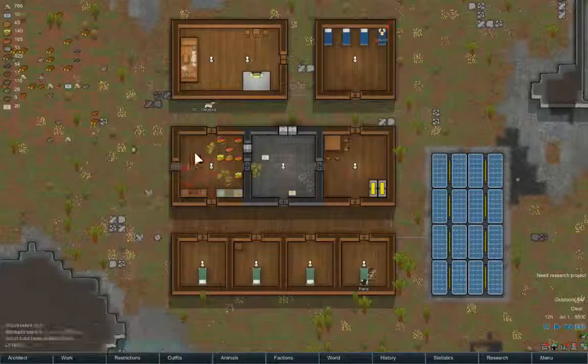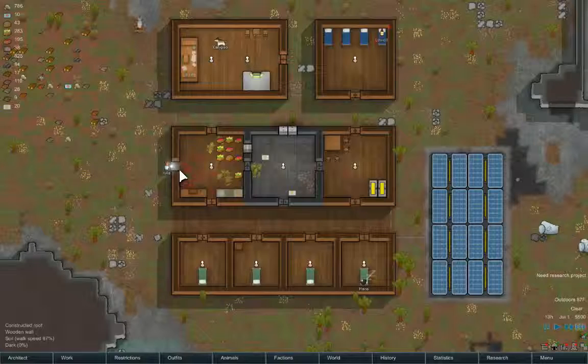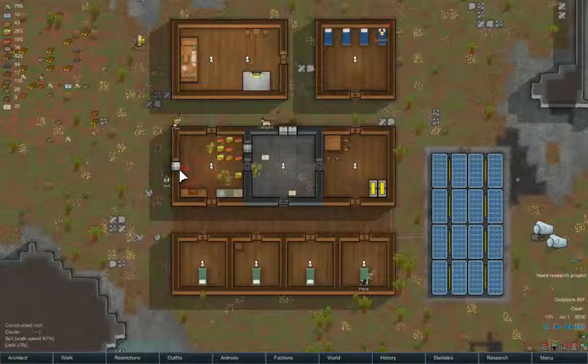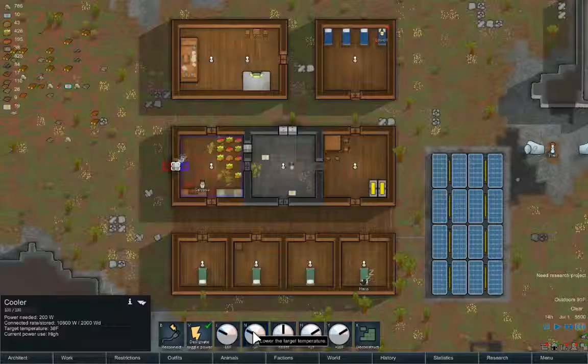Alright, so we got 2 coolers in here now. This should be enough to bring us down to freezing temperature. We're going to bring it down to 22 degrees. You are set at 22 degrees. And temperature is... escape pod? Oh, shit.